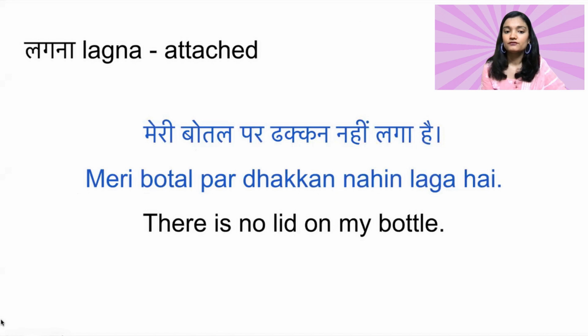Laga is that form of Lagna which you use to talk about completed actions, or when you use has or have in English sentences. So what you mean to say is that a lid has not been attached on my bottle, something like that. I'm sorry, I can't always translate the sentences directly from English to Hindi, but I'm doing my best.